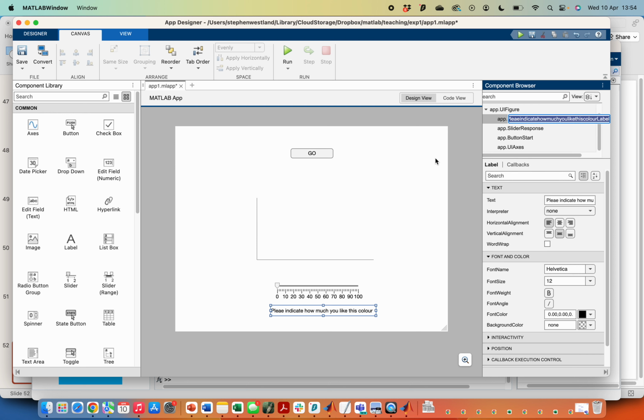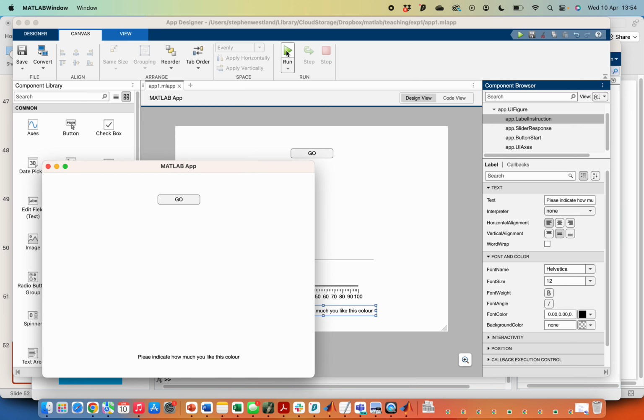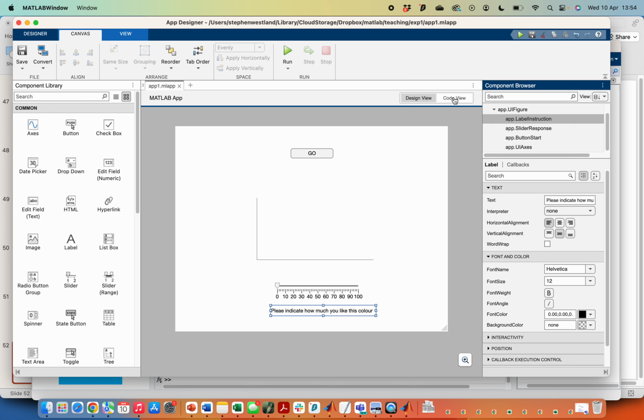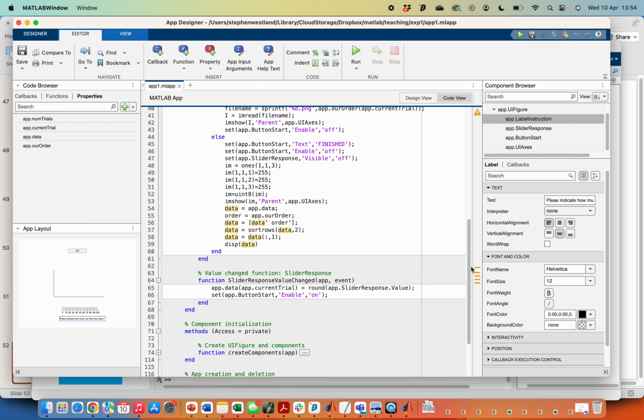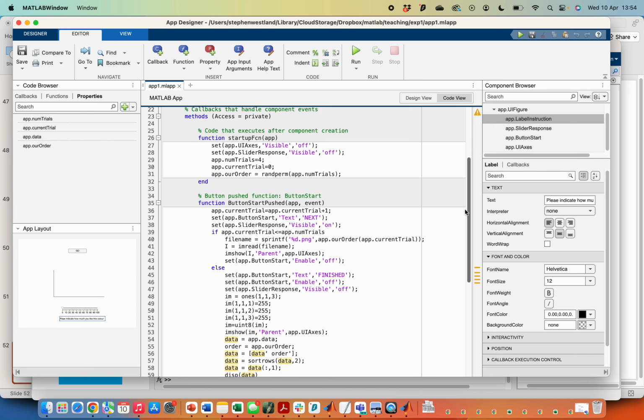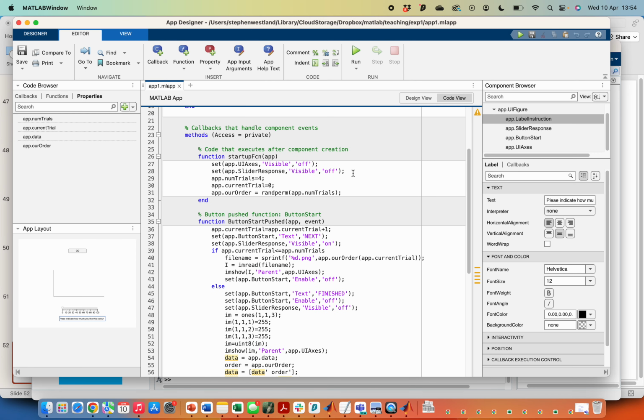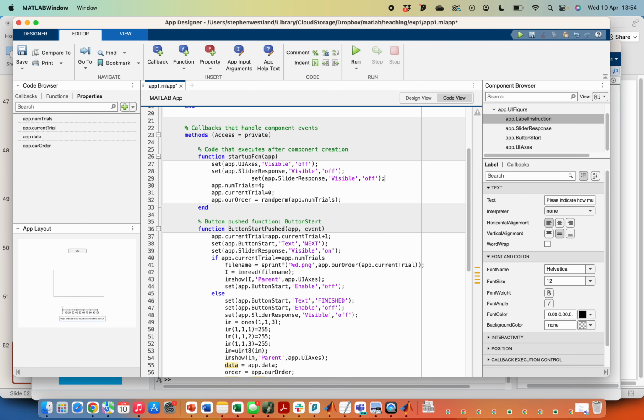Right, and if we run this, of course, we're going to get that nasty instruction there. So again, going to the code view, we just need to make sure that at the beginning we make that label invisible. So set app label.